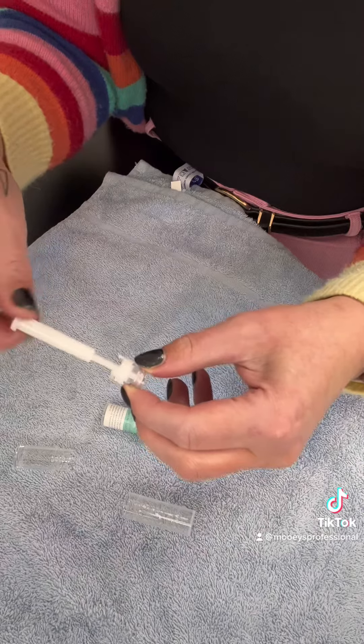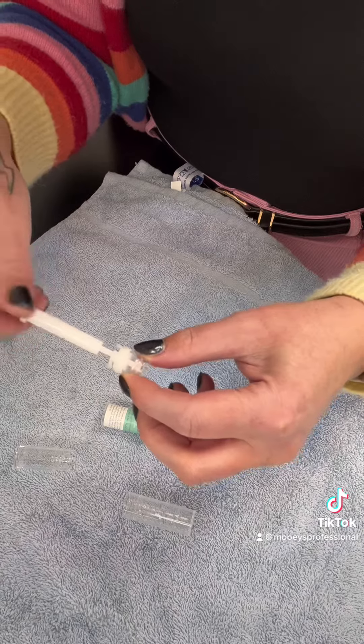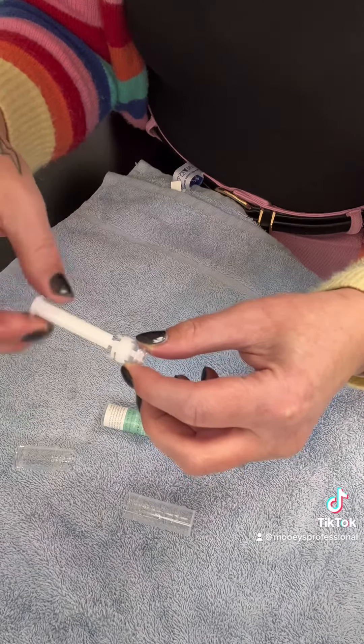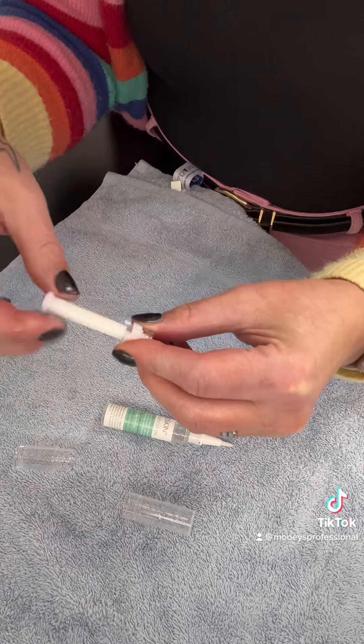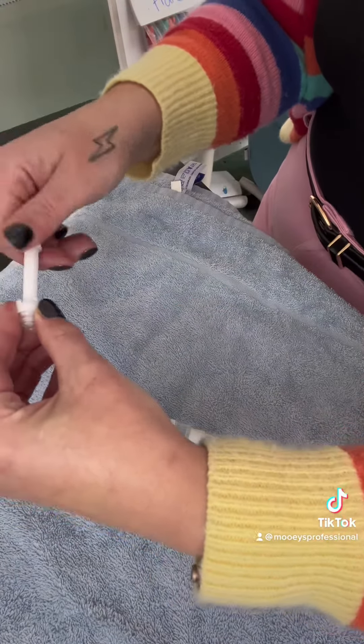When someone twists the end of the product to get the oil out of the brush, it extends the middle pole. What you need to do now is twist it back to its original length — twist it towards your body, but always hold on to the end. You'll feel the length getting shorter and shorter. It doesn't take that long, and this video shows the exact time it took me to twist the middle bit back to its original state.